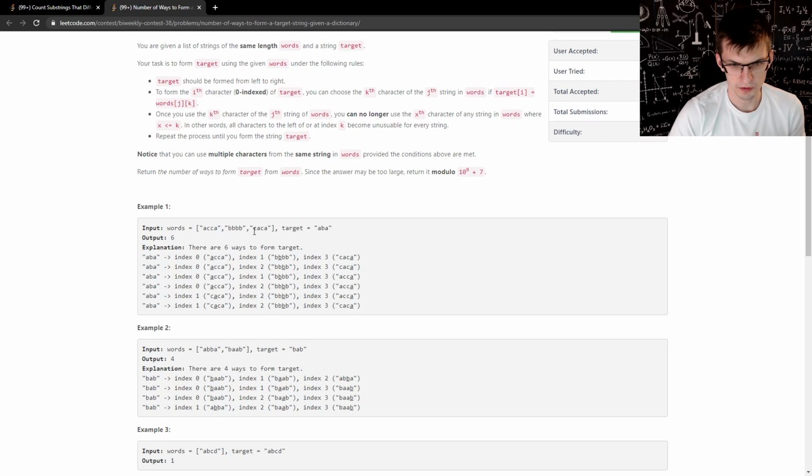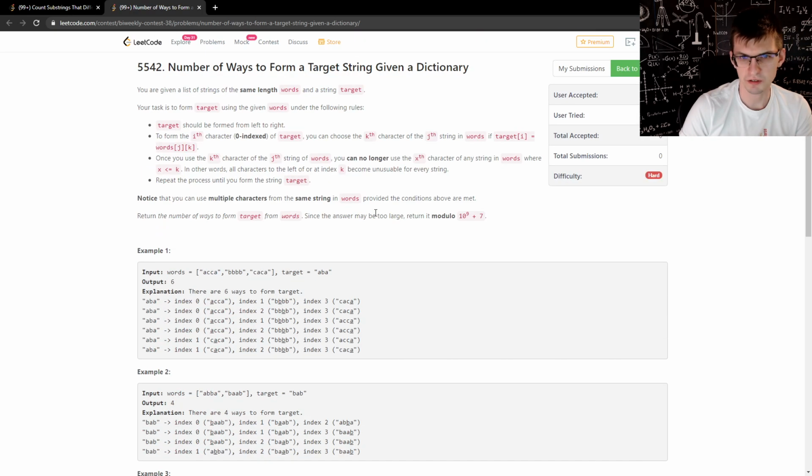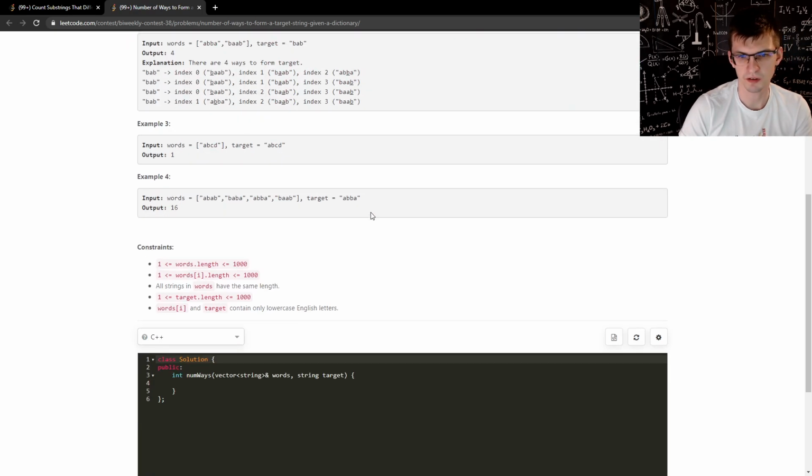So if it's perfect to just take A. What's the number of ways? Just write them one below the other, and then we go through columns. And that's just trivial DP. Why is Leetcode always about DP with the hardest problem?